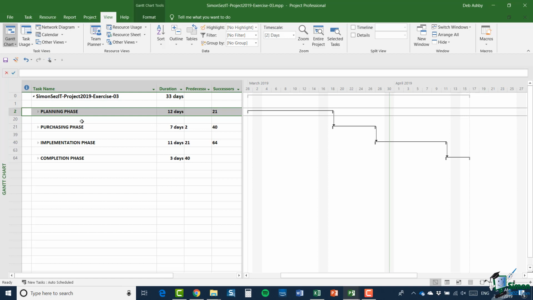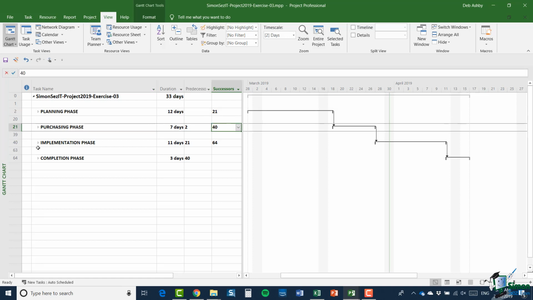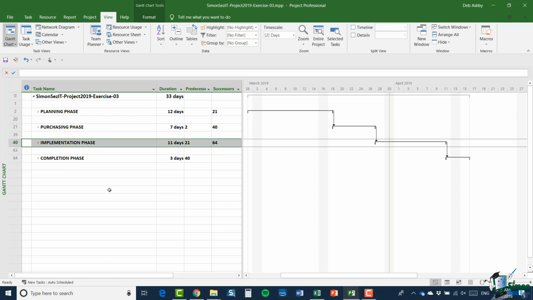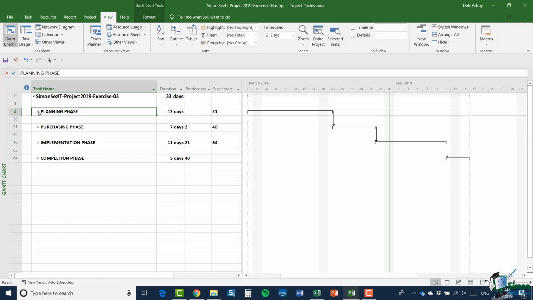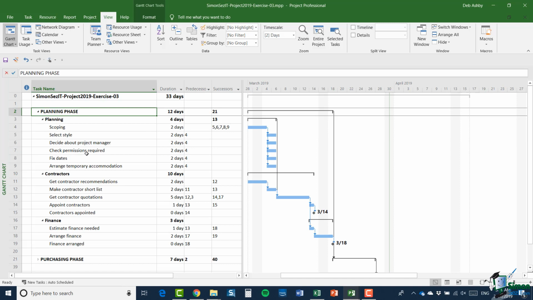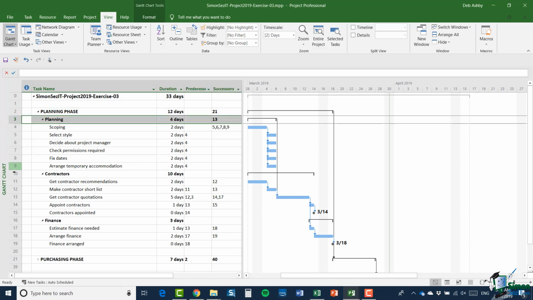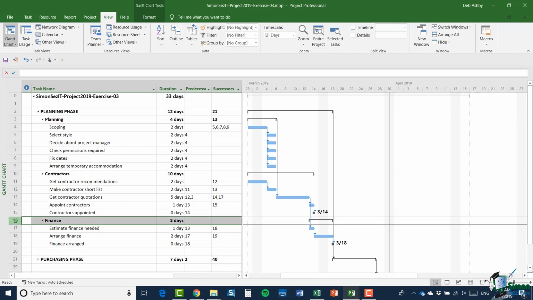And its successor, the one that comes after it, is task 40, which is the implementation phase. So you can see there the very simple structure of the overall project in those 4 phases. Now, if I open up one of the phases, I'll give you an overview now of the dependencies and how they work within the phase. Now, within the planning phase, there are 3 summary tasks: planning, contractors, and finance.